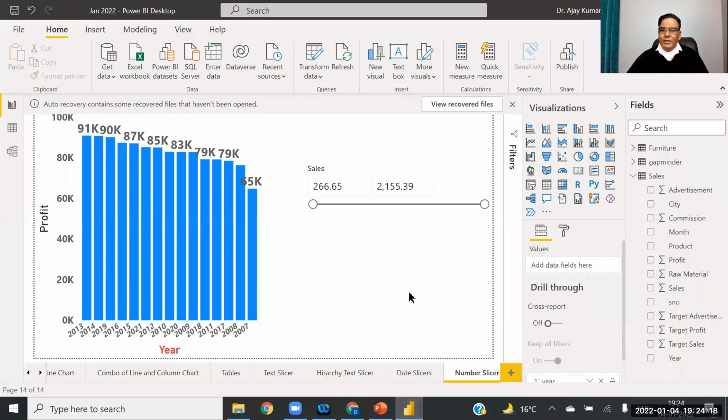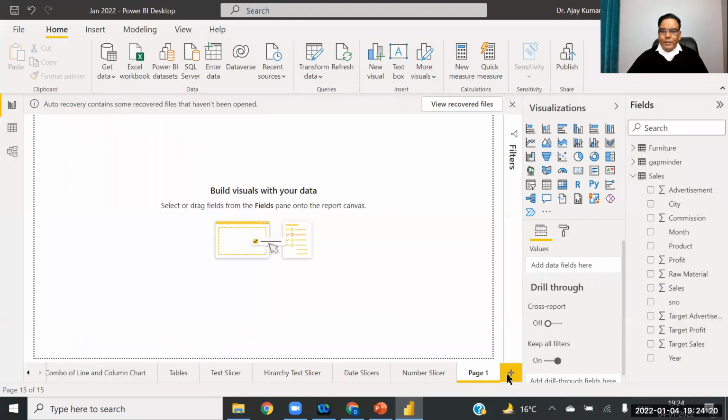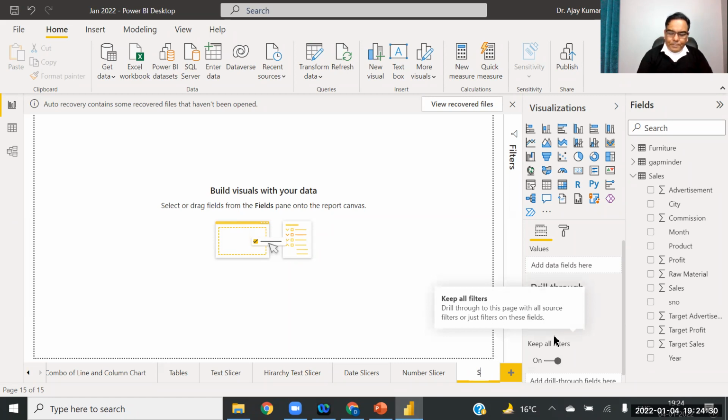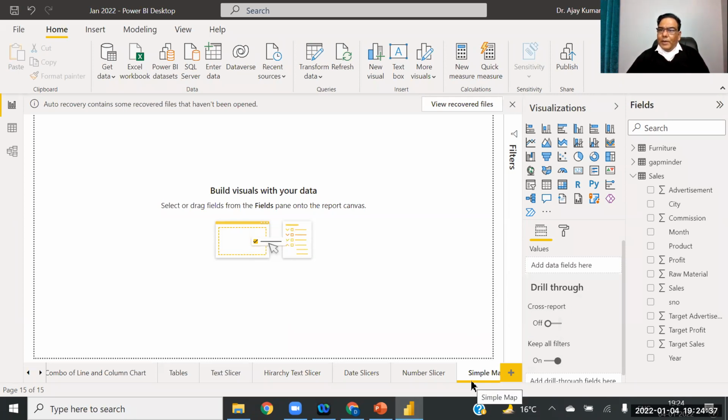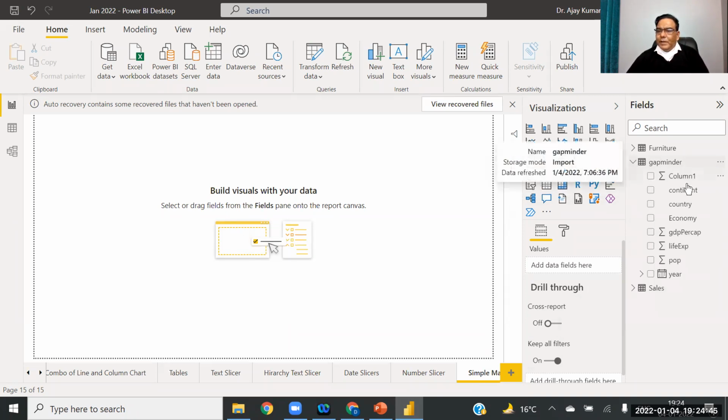Now I'm going to start the next topic, that is called map. So I will make 3 or 4 maps. First of all, this is a simple map. And for a map, I need what? I need location. I need country, something like that. So in Gapminder, I have the data of the country.